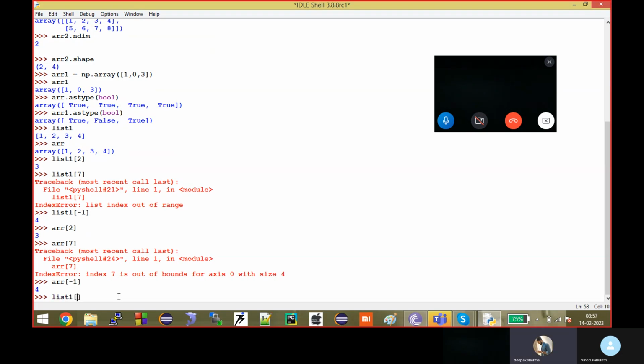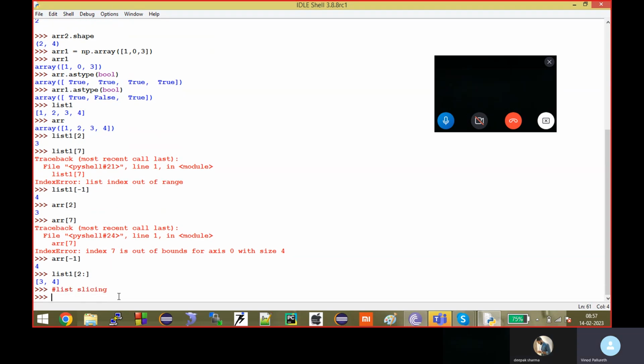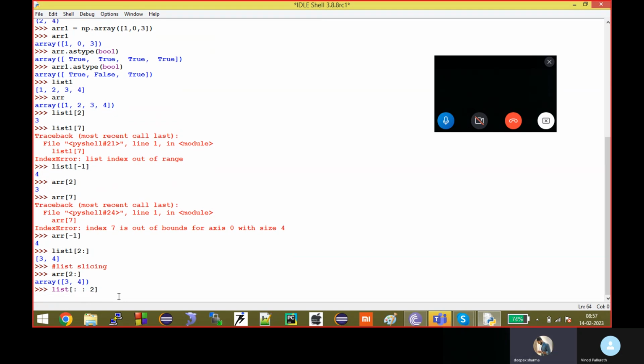What we are doing now is, tell me what we have done here. We have fetched elements from a list. Yes, this is known as list slicing. A similar thing we can do with an array. In the list, what we have done is start from here with 2 steps.